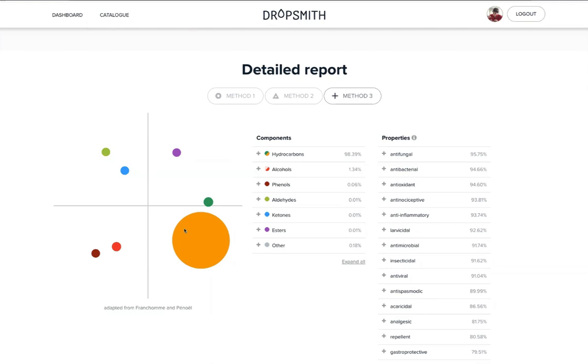The reason we included them in Dropsmart is that I am an inclusive person, and everything that helps my colleagues make better choices and that they actually use in aromatherapy, I'd like to help them out and make it more precise and efficient. And let's test it and see if it actually works.